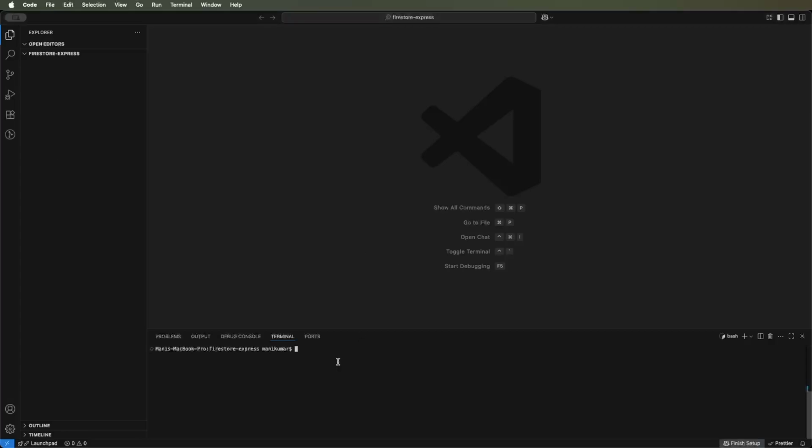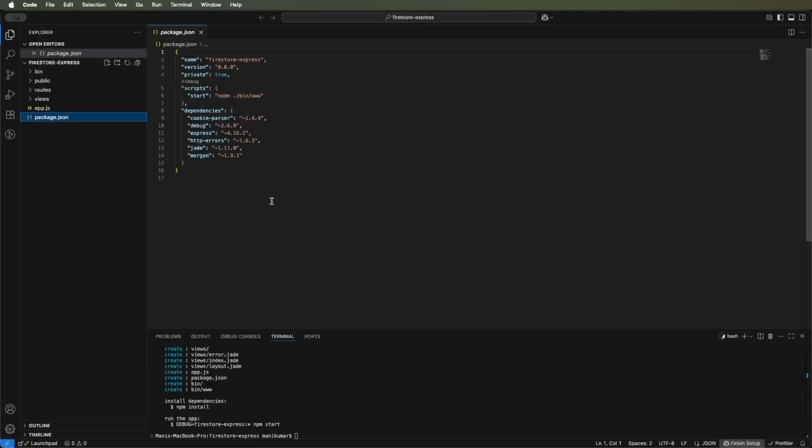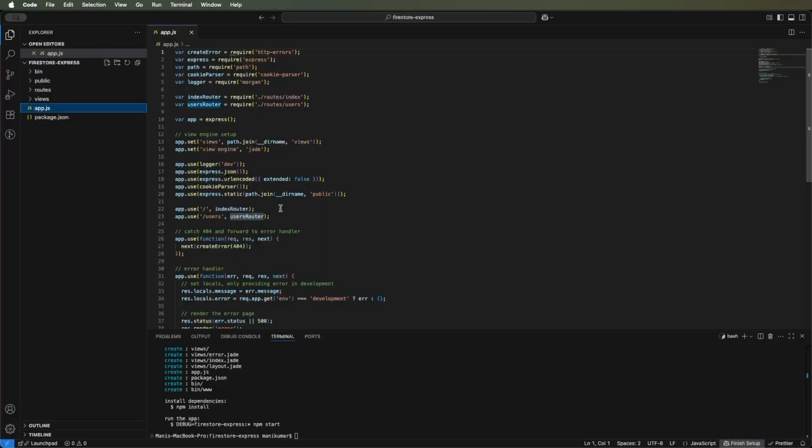So I'll type in npx express generator. So as you can see, the command has pulled in few folders and files of the boilerplate code, and those files have a package.json. It has few dependencies, app.js, which has our server logic, and couple of other folders.